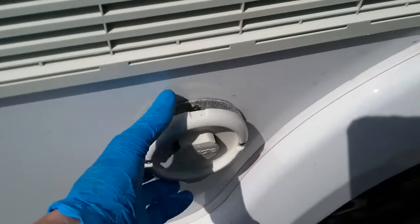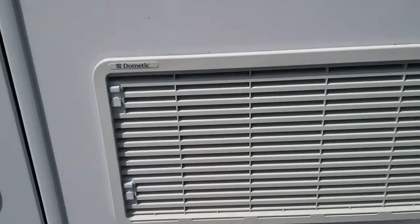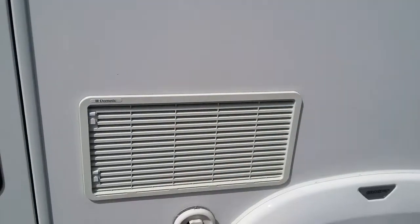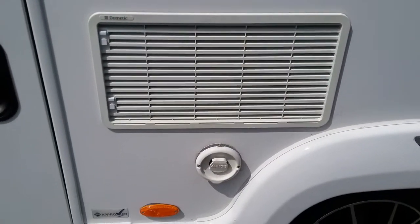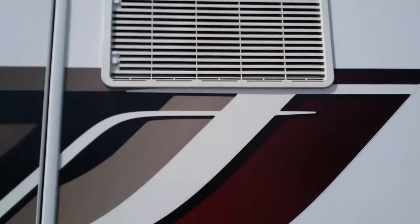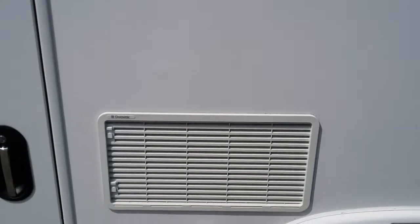Flue for the Alde boiler just here, and then we have vents for the fridge. Just make sure that nothing is obstructing the vents and try to avoid spraying too much water at them when washing the motorhome.